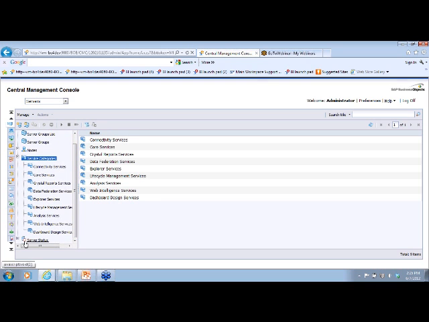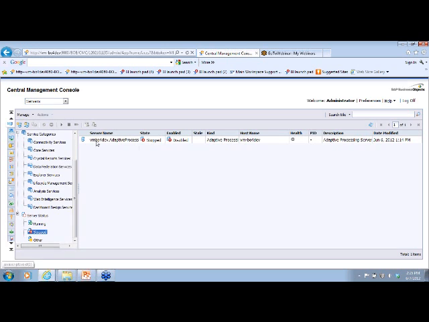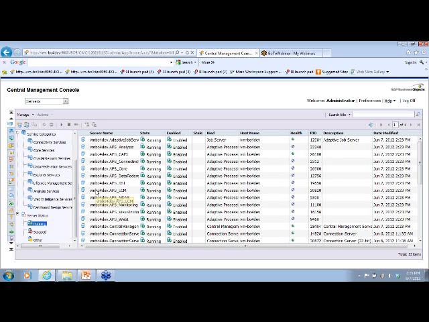So here are my different service categories and my server status, and this is giving you a fast way of finding out if there are any servers that have stopped, or if any servers have an unknown status, which means they're either starting or failed to start, or any of the other statuses here. And it also gives you a nice view of all your running servers.